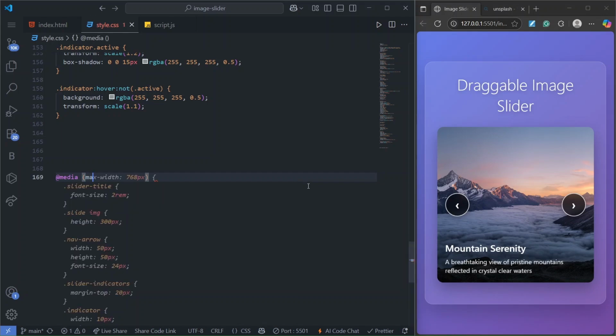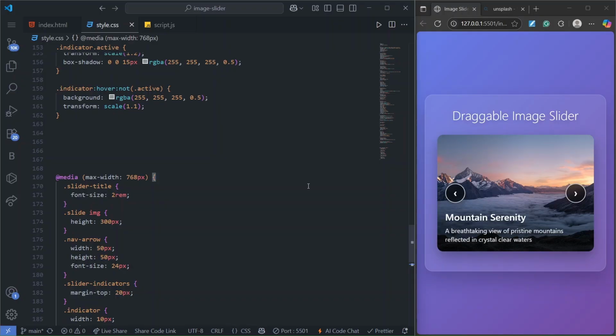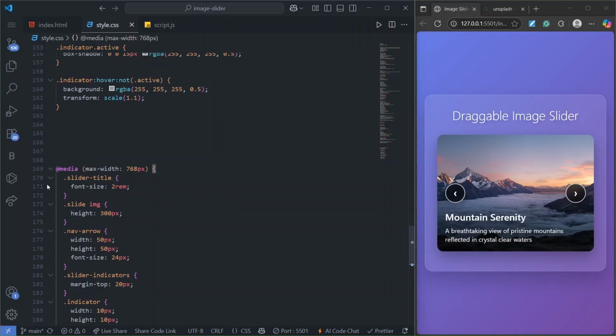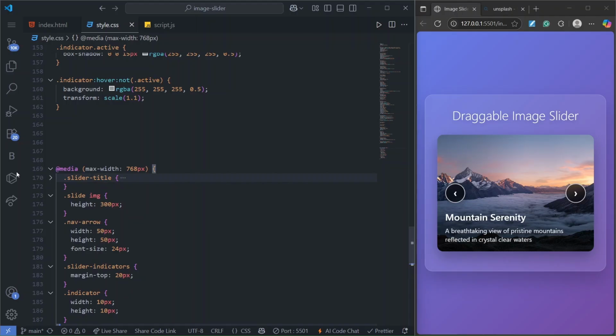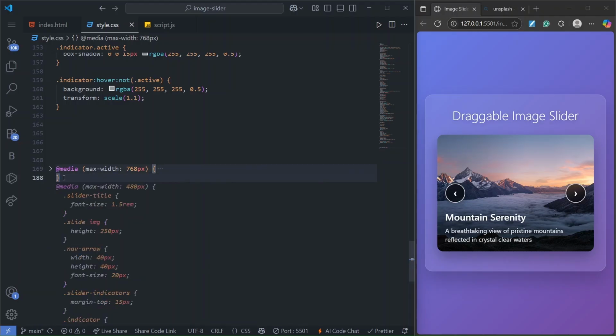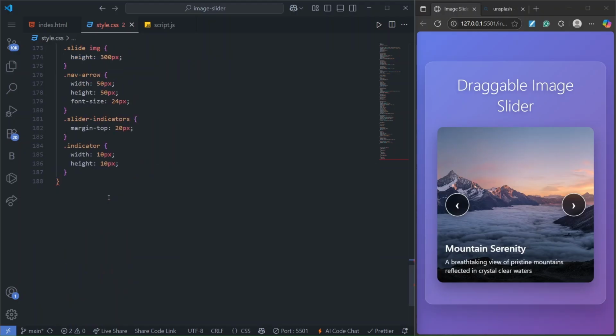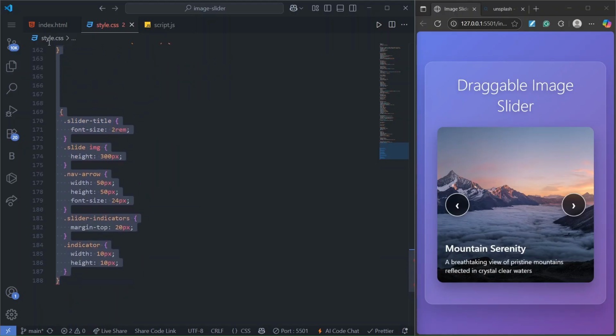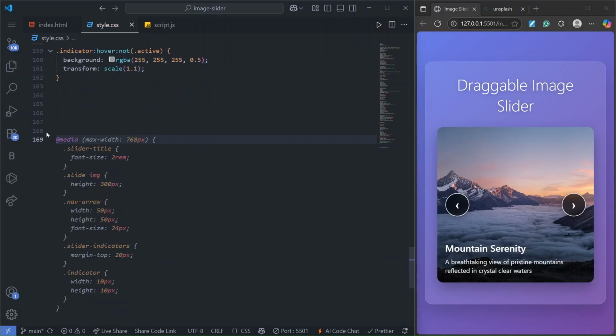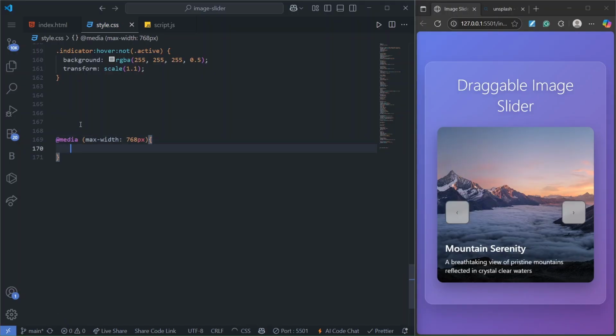So max width 768 pixel, and here let me remove this. 768 pixel. Here we are using the media, @media.